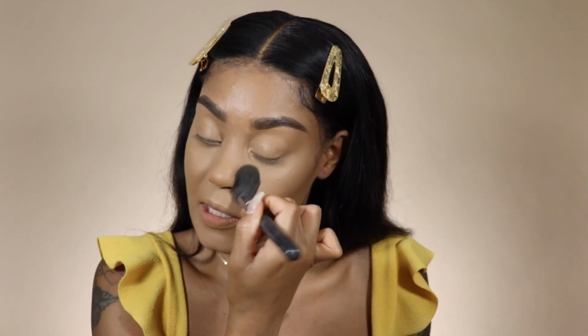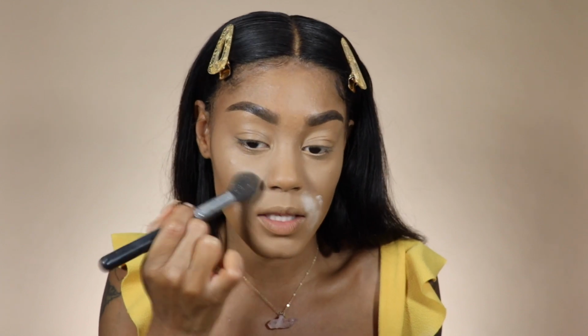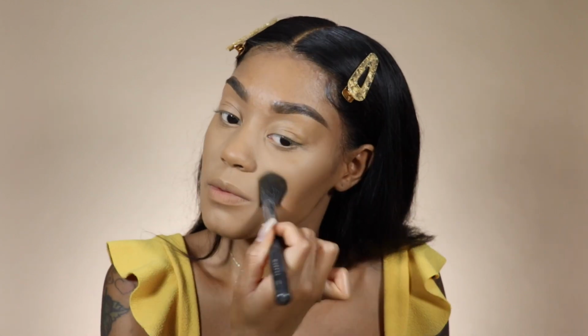just because I don't really wanna overset my face and I'm using a matte foundation, because I feel like that's just going to be a disaster waiting to happen, because like I said, I do have dry skin. So I'm basically just gonna set my T-zone and set my smile lines. That's basically all I'm going to set, because I don't want to overset my face and then not like the foundation because it's super cakey or because it's super matte.